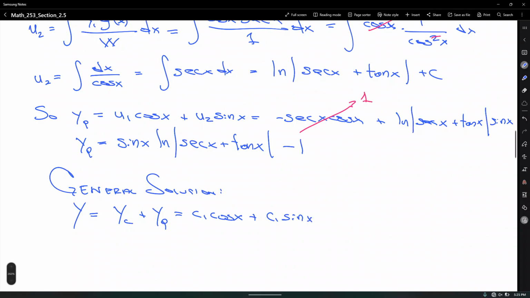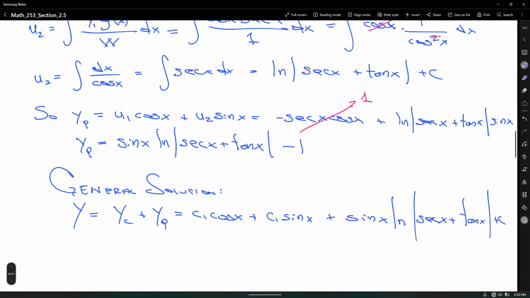For whatever reason, we always write the cosine first in a combination of sines and cosines. Well, not for whatever reason. That's because in a way we go in alphabetic order with the ordered pairs. These trigonometric functions represent the cosine and the sine, the x coordinate and the y coordinate. Maybe that's why we always write the cosine, but it doesn't matter how you write it. That's up to you. That's sine x ln of secant plus tangent.